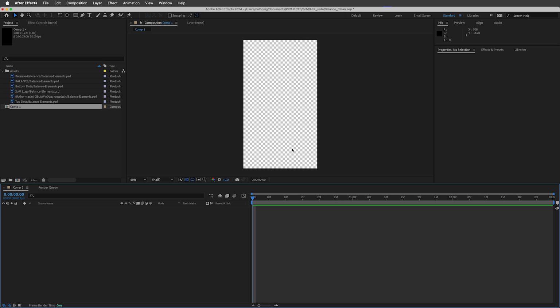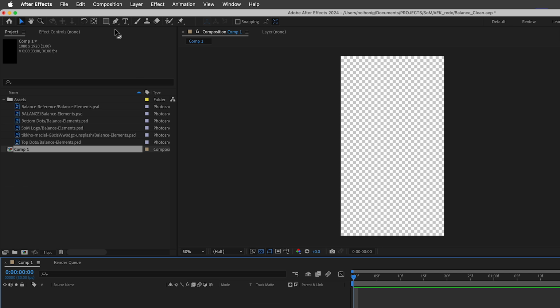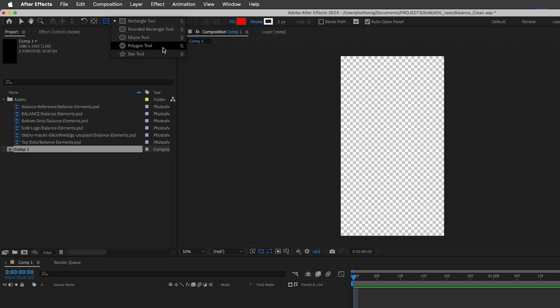Great. So first up, let's talk about the shape tool, which is up here, okay? And this is actually a pretty powerful, important, and deep tool in After Effects, and it's also fairly intuitive. It's sort of like a little Adobe Illustrator that's in After Effects, because you can use this tool here to make different shapes, okay? Like a rectangle or a rounded rectangle or an ellipse, which is just circles and ovals, as well as polygons and stars, okay? This is a very powerful tool.